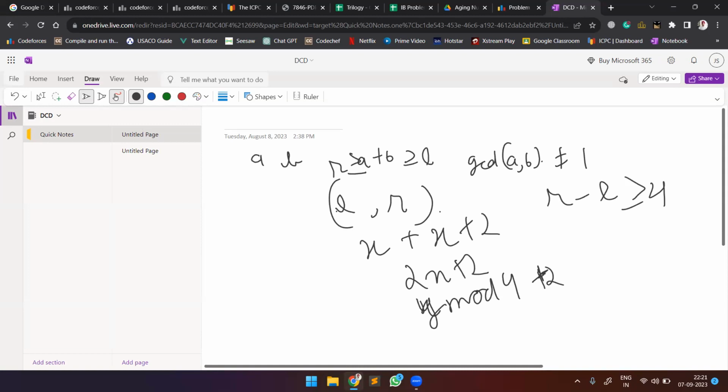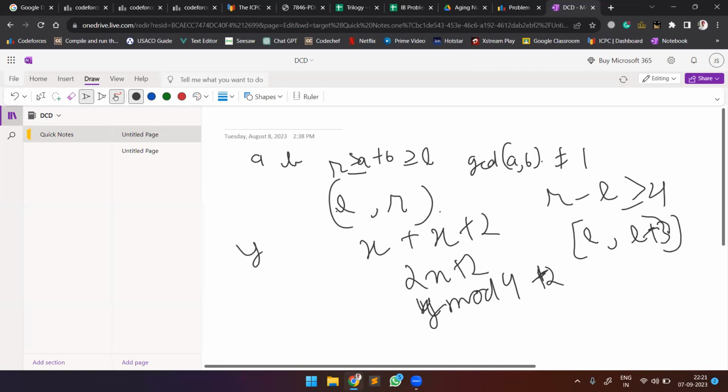So what if I check from L to L plus 3? In these four numbers, one of these numbers has to satisfy this condition, right? There are only four numbers that I have to check. For each number I check if it is prime or not. Basically I check all the factors, and after dividing by that factor, the number should be greater than or equal to 2. Why am I doing this?